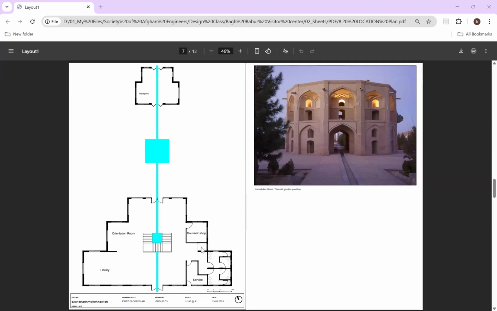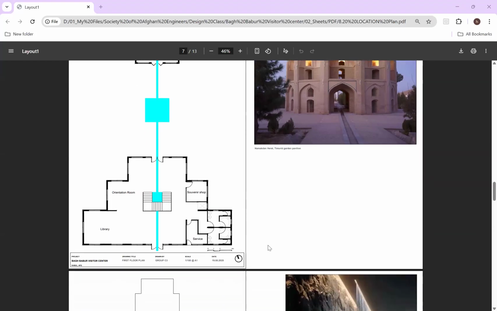And then we have an elevator. We have positioned this elevator on this side so that when people go up to the second floor, they can have this view of the BAGH-E-BABUR. And then we have the restrooms and the service area, which also have access from the back. Our staircase is very open, so once people enter, this is the focal point, and people can see the glass in the back of the site, and then move through the site.